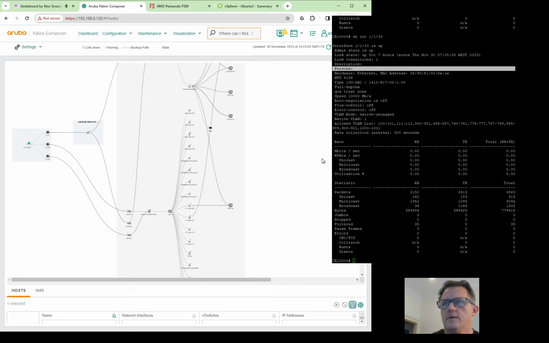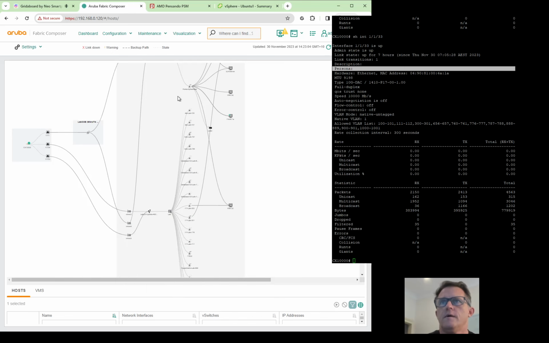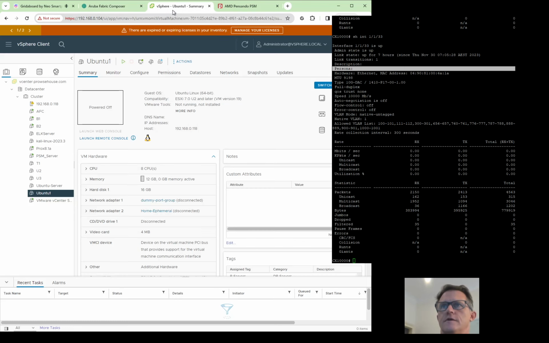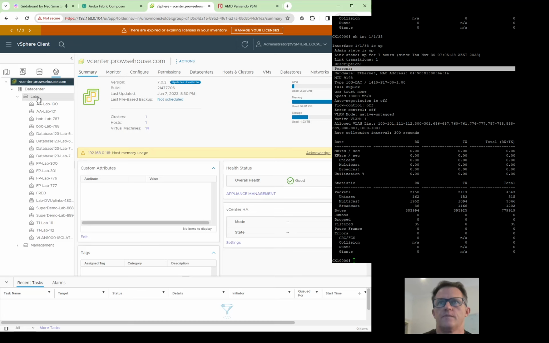Right, so let's have a look at some of these moving parts if I start making some changes. So here is my lab virtual switch. We can look inside vSphere here and you'll see I also have the lab virtual switch. So these are constructs that are created inside the VMware vCenter. A VDS requires the use of an Enterprise Plus license. Likewise, the use of LLDP also requires an Enterprise Plus license as well.